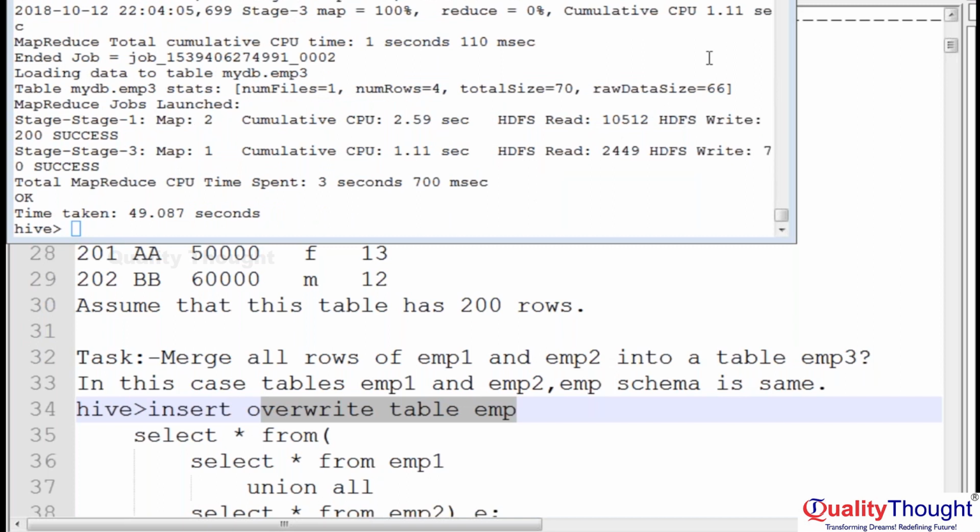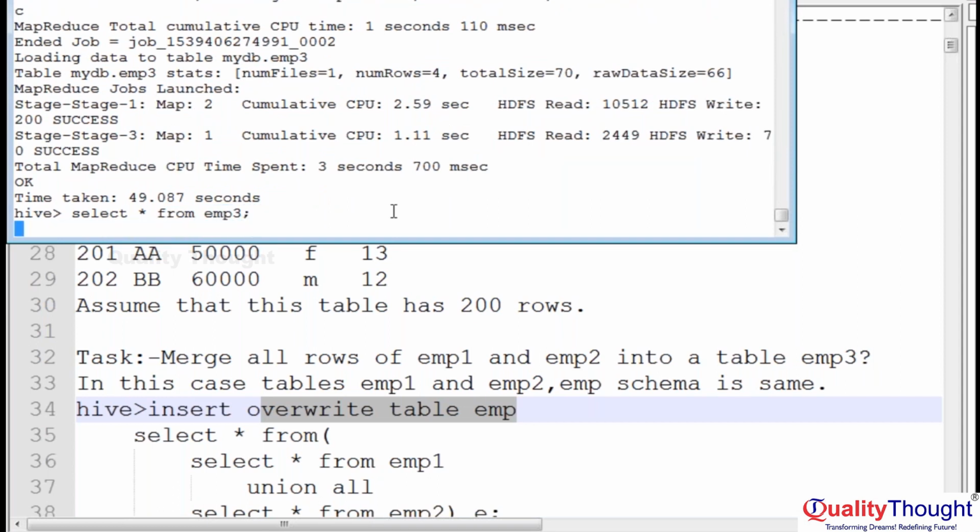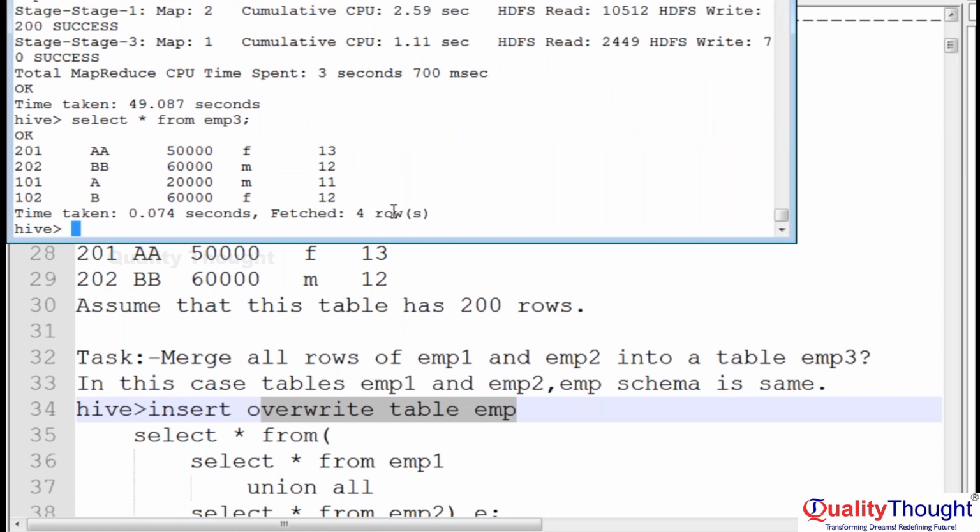So let's select star from EMP3. We have both tables output, right?